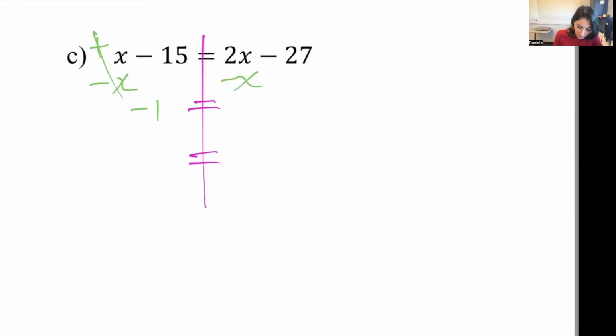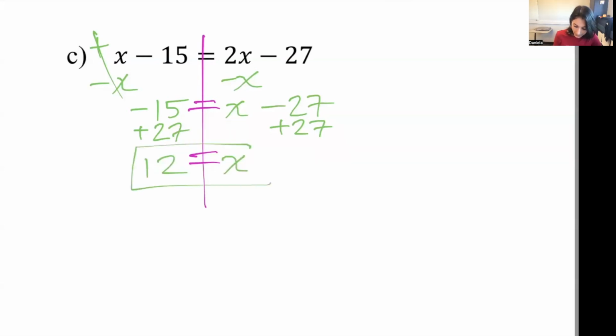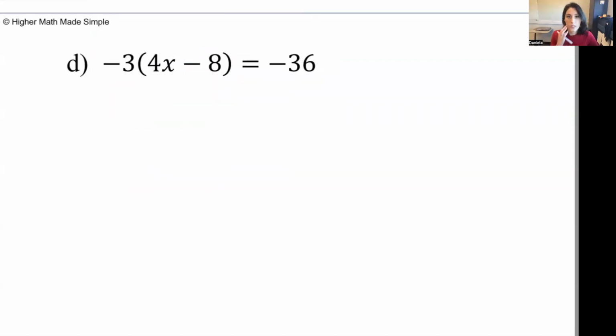So now on this left side, we end up with -15, and then combine like terms, 2x minus 1x is just 1x, or just x, and then drop down the -27. Now we got to get the whole numbers together. The opposite of -27 is adding 27, right? And I know that you're technically really subtracting here, and the 27 sign is positive. So I know my final answer is going to be positive because it's bigger than 15. I talked about that at the beginning of the video. And we are done.